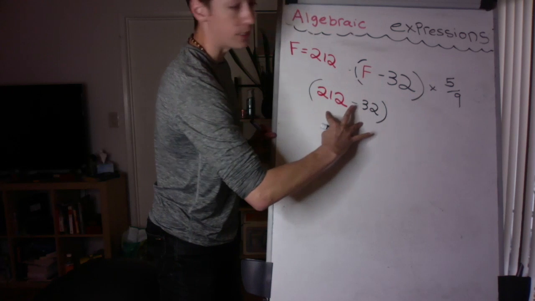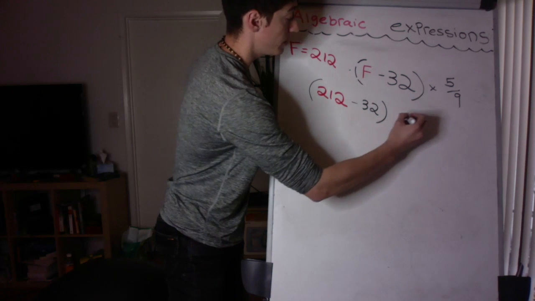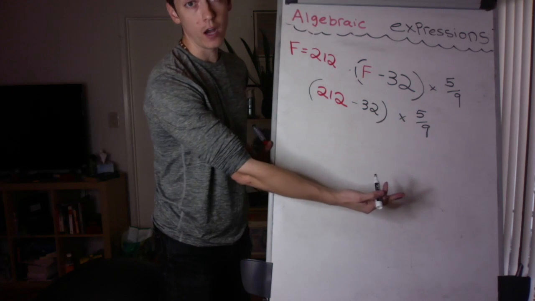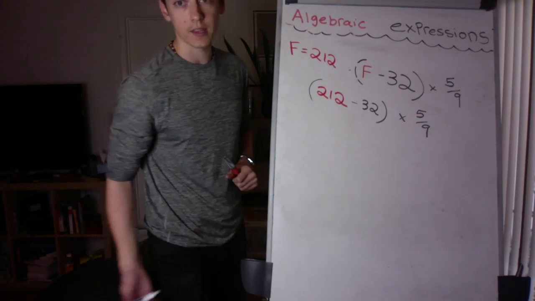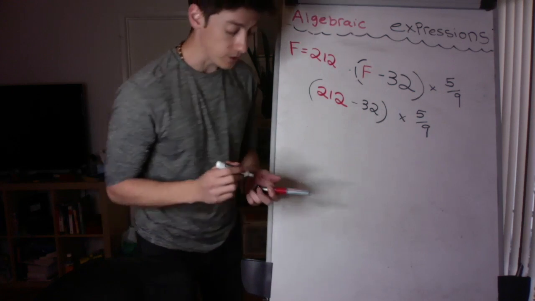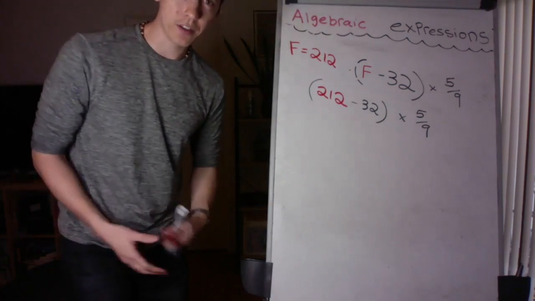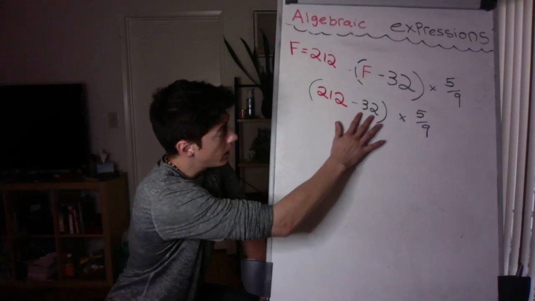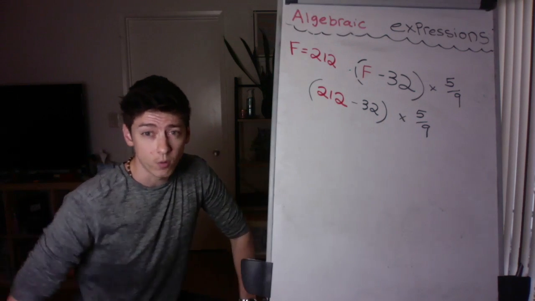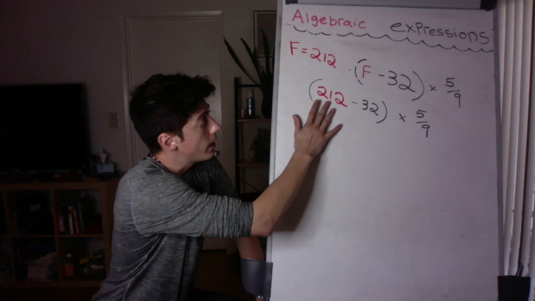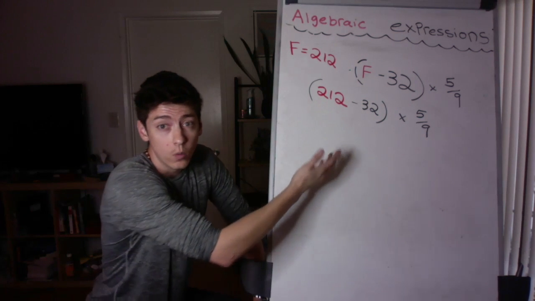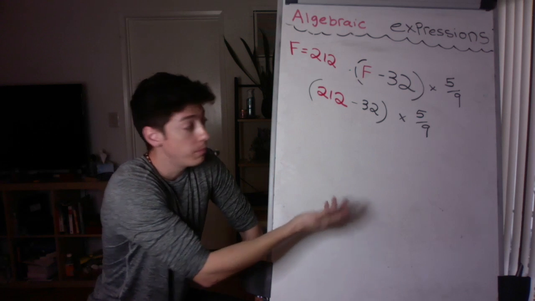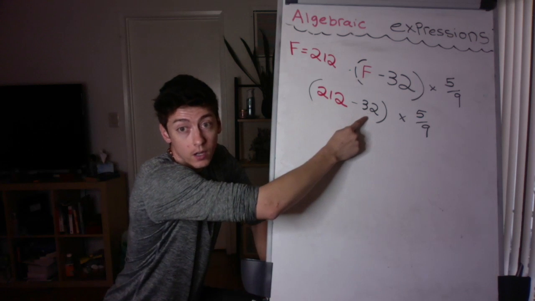I'm keeping it in parentheses so I remember what my steps are. We're going to do that first, and then we're going to multiply by 5/9. I still copy everything over, and that way I don't make mistakes or leave out numbers. So let's subtract here first. Well, I'll do some mental math here just to share some strategies with you. If I am subtracting 32, I can actually break this up and think about it in two different ways. I can think of 212 and then subtract 12. Well, if I take away 12 from 212, I'm left with just 200. But I have 20 more to take away altogether.